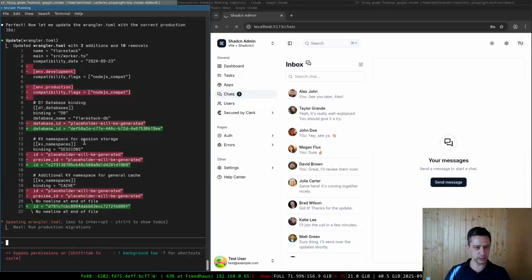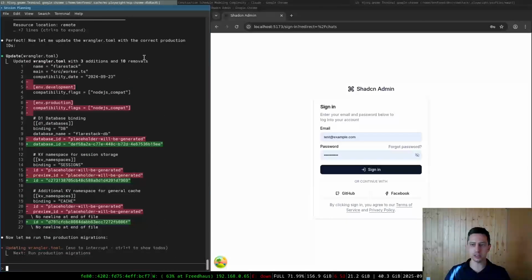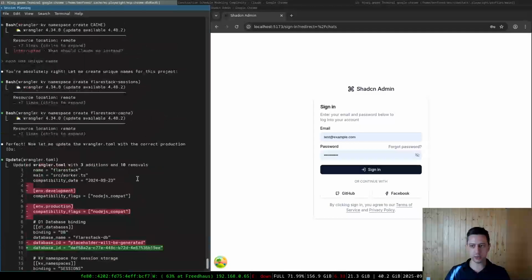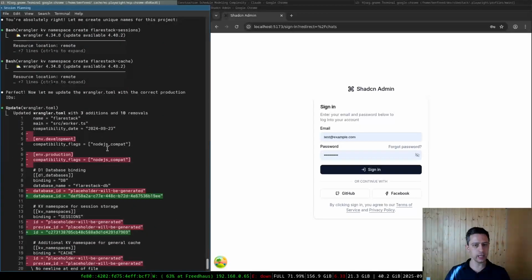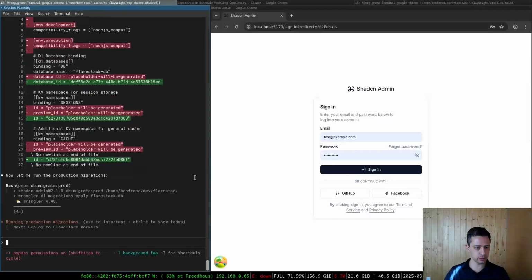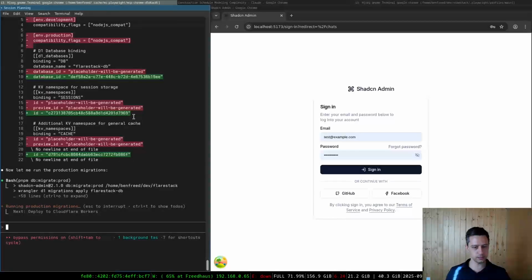We want to make sure we use unique names. And now it's putting everything in the Wrangler TOML. Good stuff. Okay, now it's running the production migrations. So now everything that we ran before locally, we have to run in production. So let's see how it goes. Fantastic.